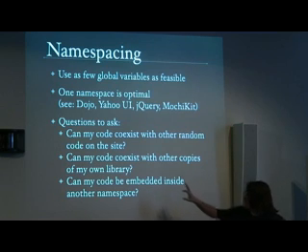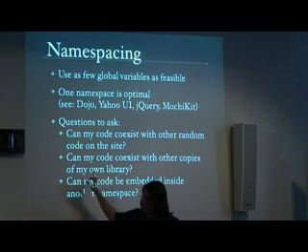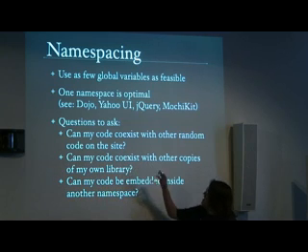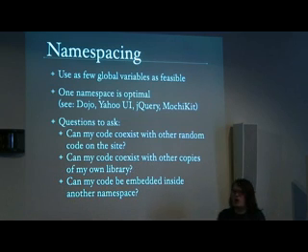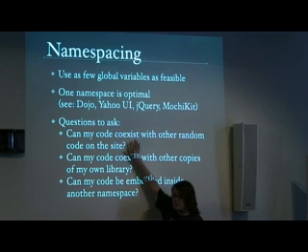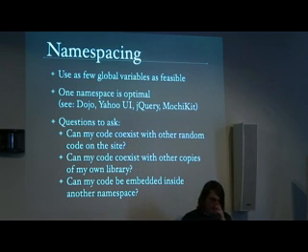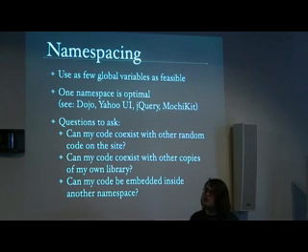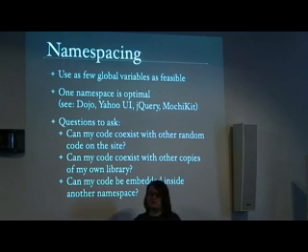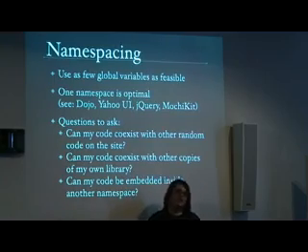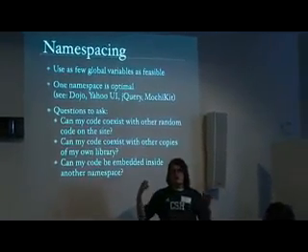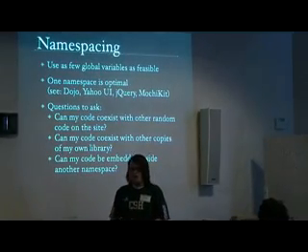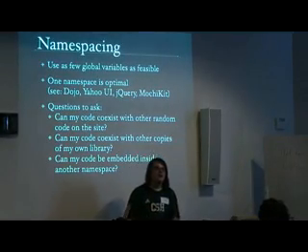These are some questions that I like to ask. Can my code coexist with other random code on the site? This is usually the easiest one to obtain, in that you want to make sure that none of your code blows away or affects anyone else's code. And you also want to make sure that no one else's random code, no matter how badly it's written, will affect your code. So if they extend the object prototype, you need to still work.